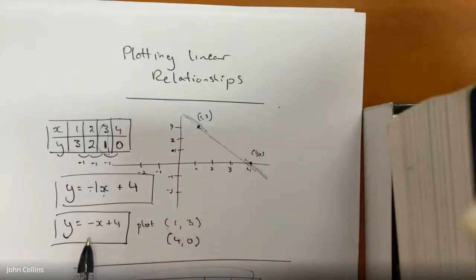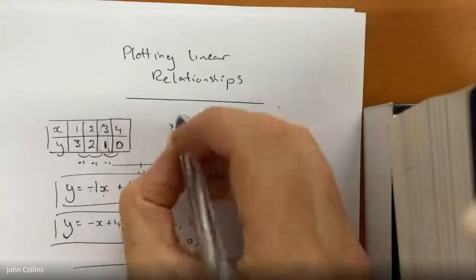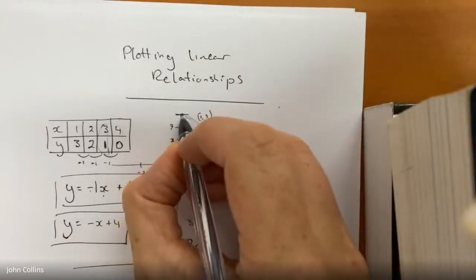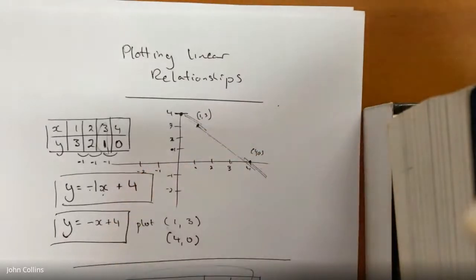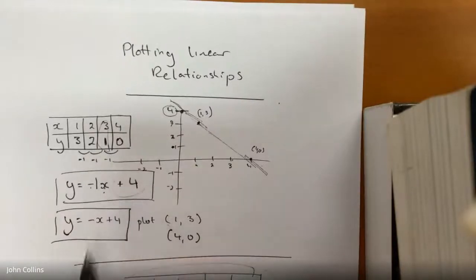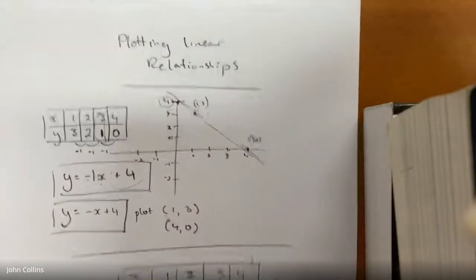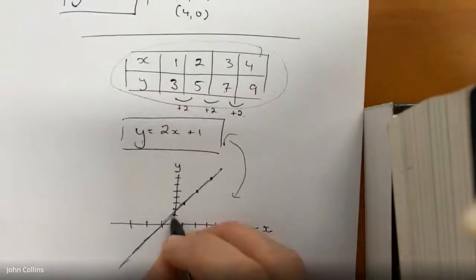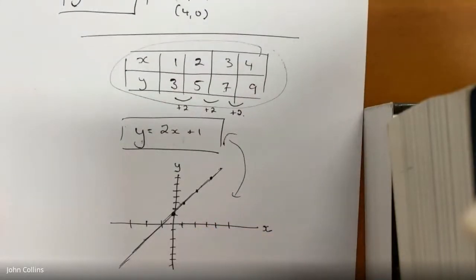So when x is 0, what's y? That'd be y take away 0, I suppose, plus 4. Y equals 0 plus 4. So it's here. Okay, Christopher. It's at 4, and that makes sense. Look, it's on the line. And it's a linear relationship. Isn't it interesting that this crosses the line at 4, and here we have plus 4? My other example crosses the line at 1, and the adding thing is plus 1. That's interesting.